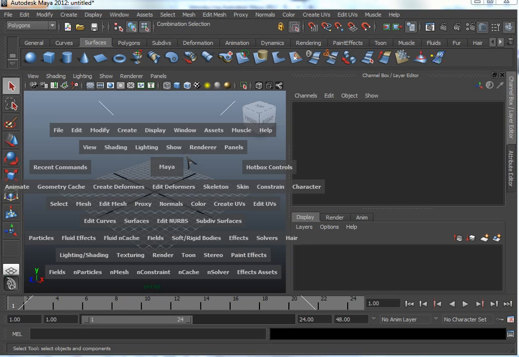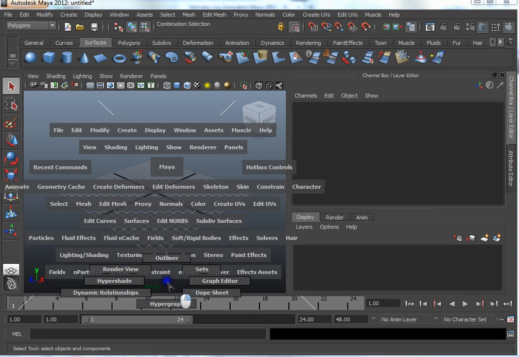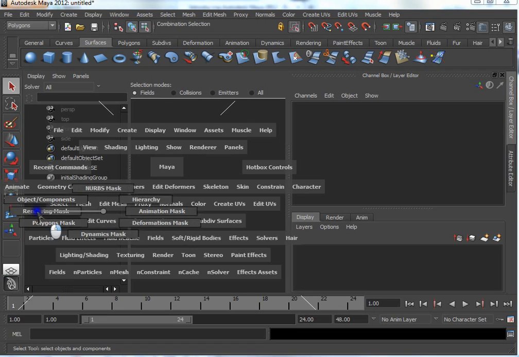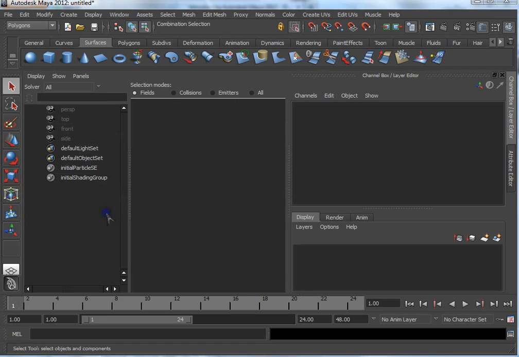Now if you activate the hotbox and click any of the zones, the north, center, east or west, it will show you context menu commands, which are also called the marking menu, and which are related to that part of the hotbox menus. If you click on the south side, you will see different context menus, right? And if you click on the west side, you will see a different context menu like that. So this is the hotbox, which lets you use every function displayed by the main menu bar. Now let's go back to the work panel again.